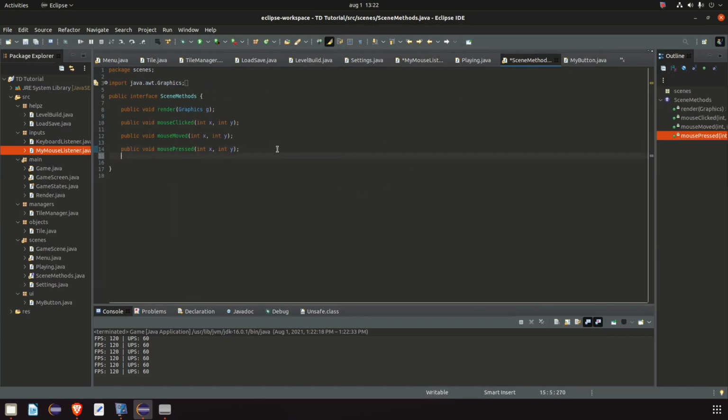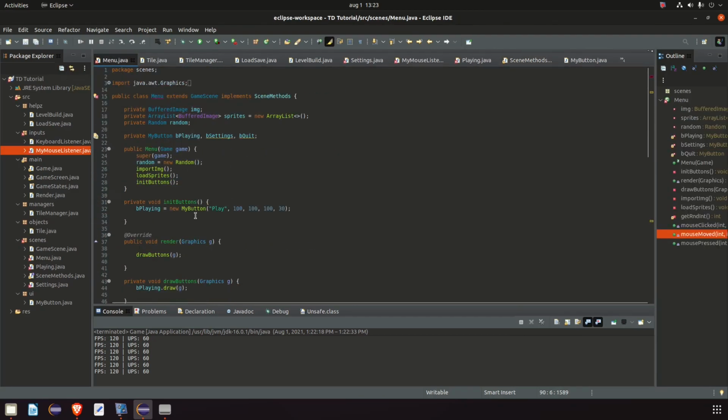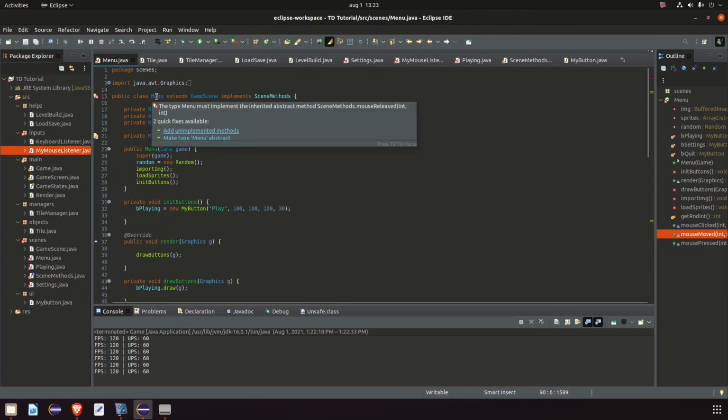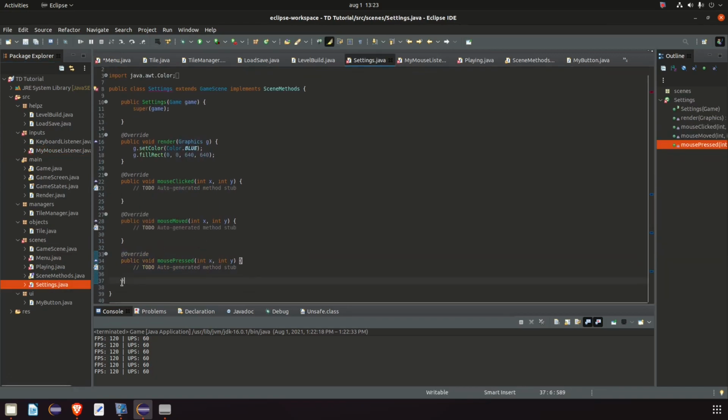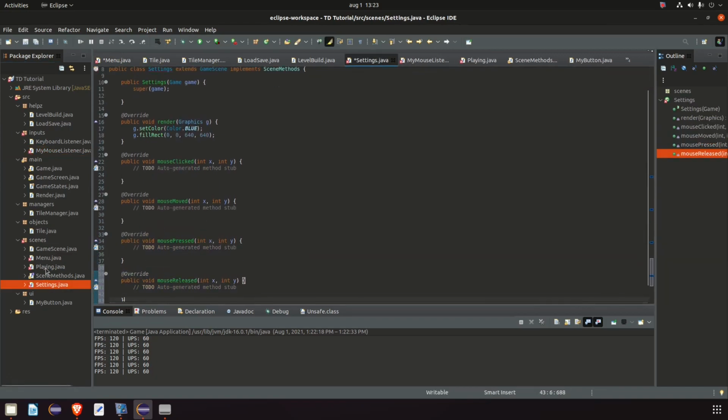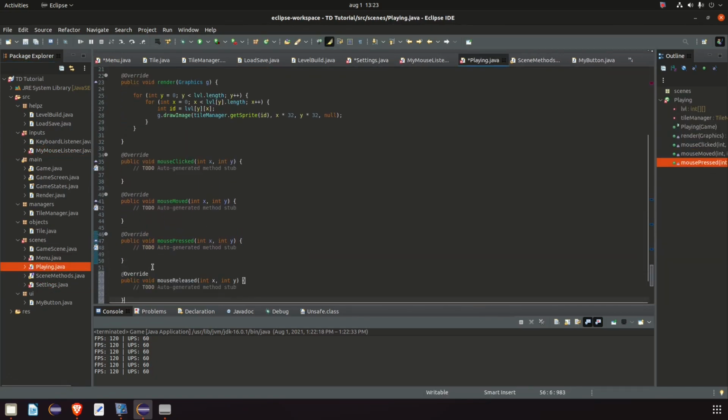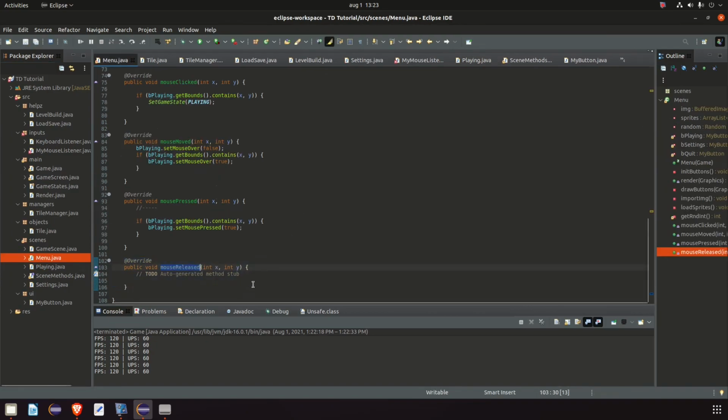Scene methods, public void MouseReleased, int x, int y, save, menu. Gonna implement it all. Copy, do it to the other ones as well. Playing, save, menu, MouseReleased.